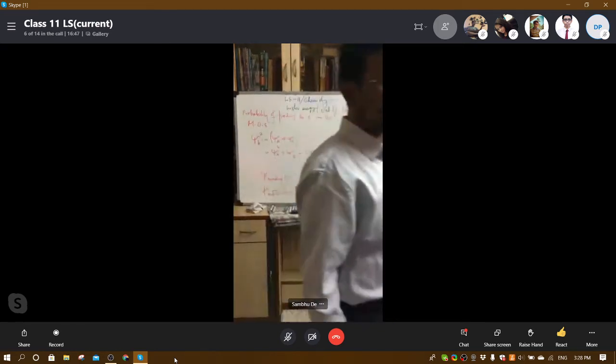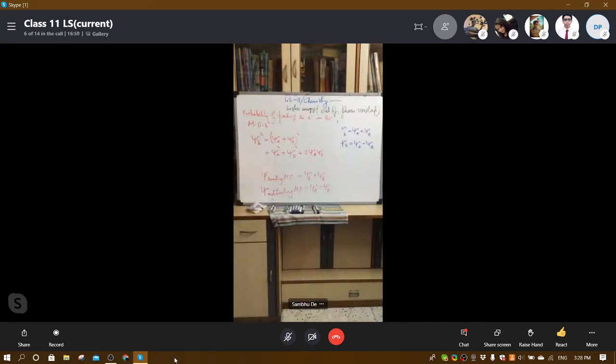which means that for the bonding MO, the probability is increased by twice the wave function product of the individual atomic orbitals. Psi square A means the probability of atomic orbital A, psi square B means the probability of atomic orbital B, of atom B rather, and that will be increased by 2 times psi A into psi B.